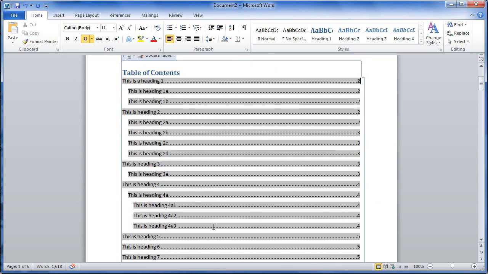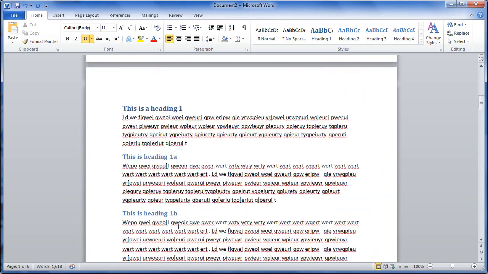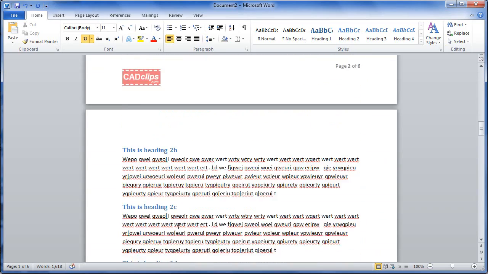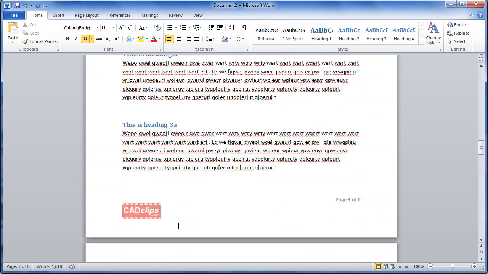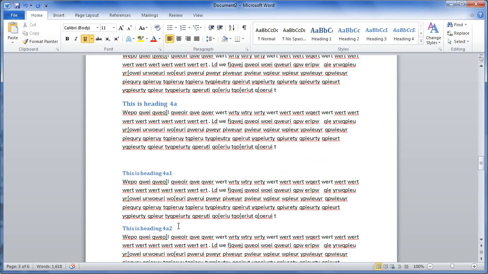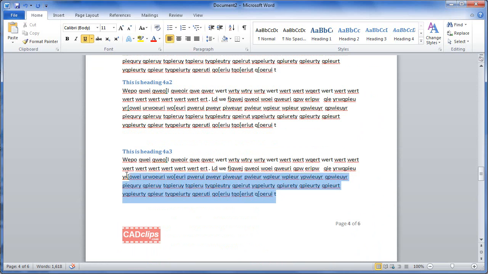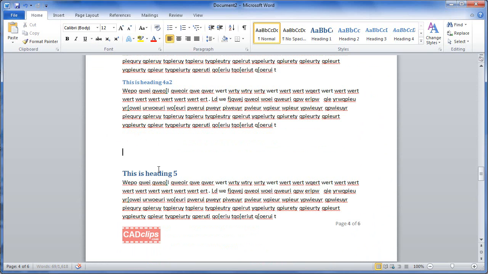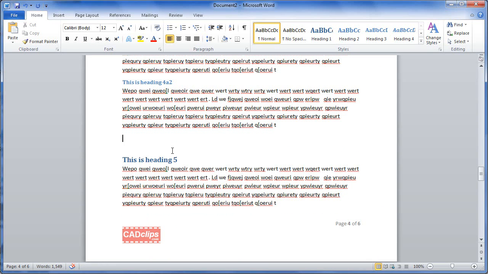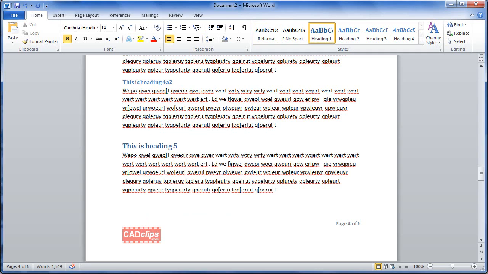Okay, now getting back to 4A3, for instance, maybe that paragraph goes disappearing. So I'm going to go down to my 4A3, and there is a quick way to navigate there. 4A1, 4A2, 4A3. All of a sudden this paragraph gets deleted. Backspace, backspace, delete. Okay, so 4A3 is gone.